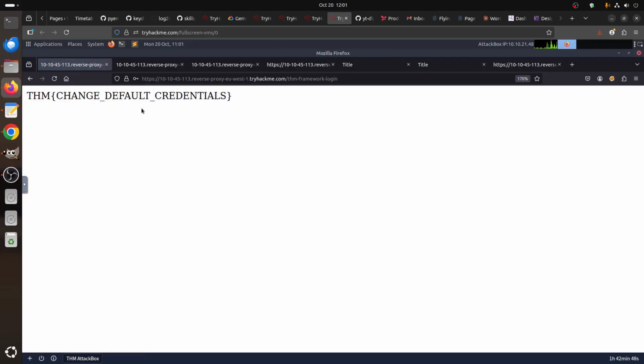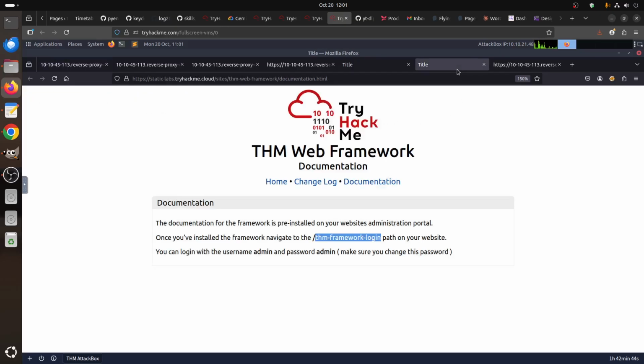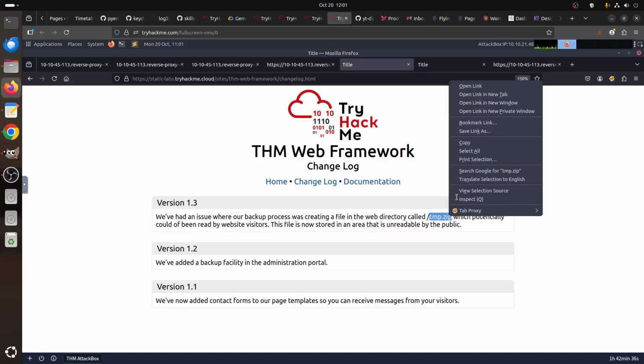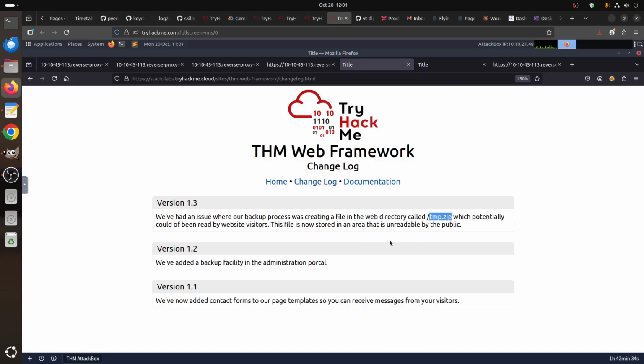And then we got a flag, but let's hold on it. But remember, there's also this one. It said there is a temporary zip file in the framework. So let's open another window so we can see it.